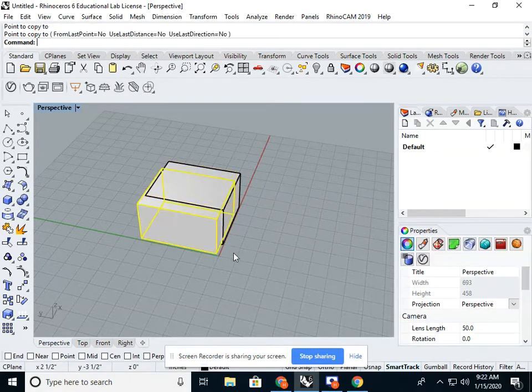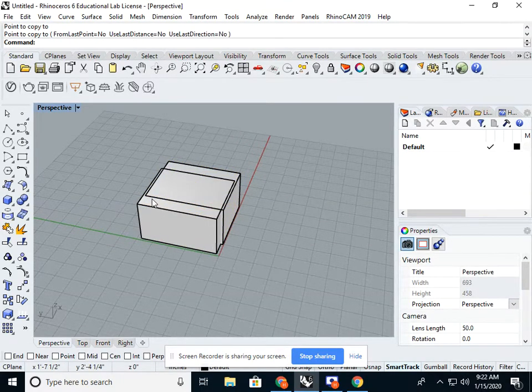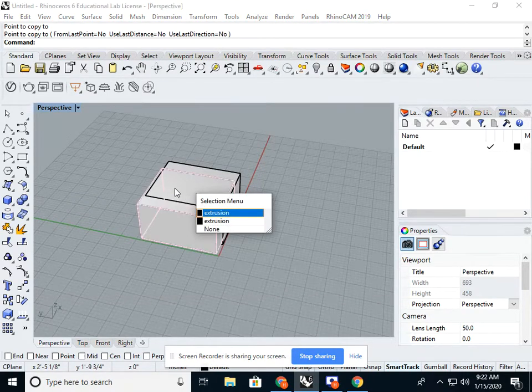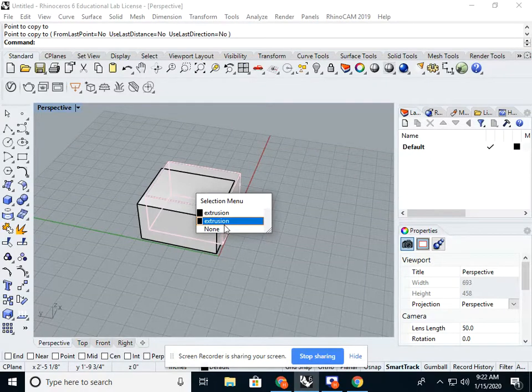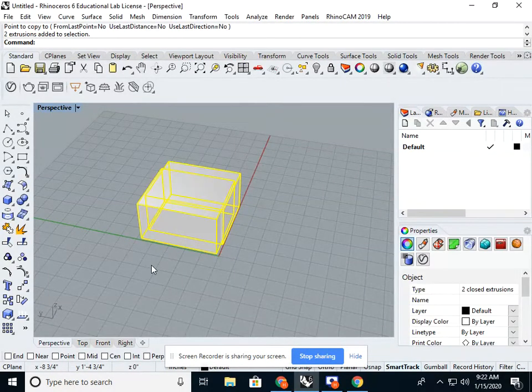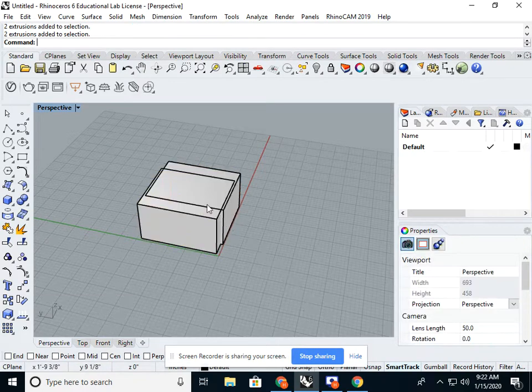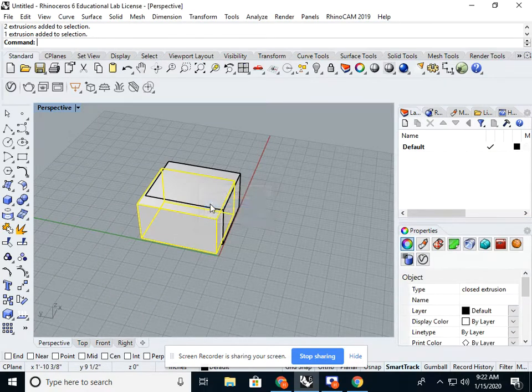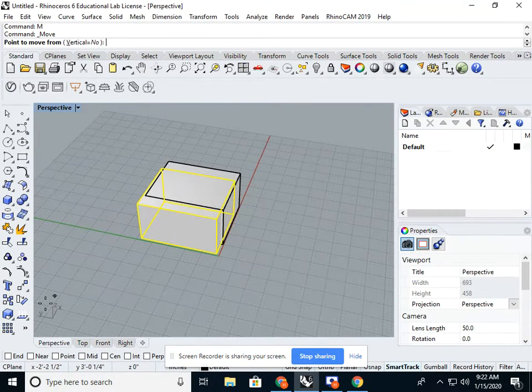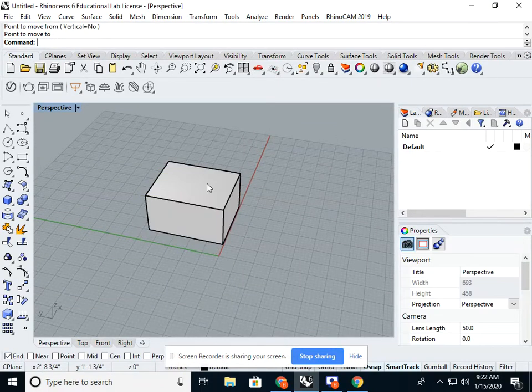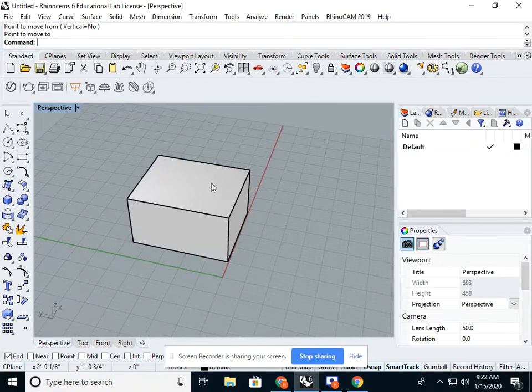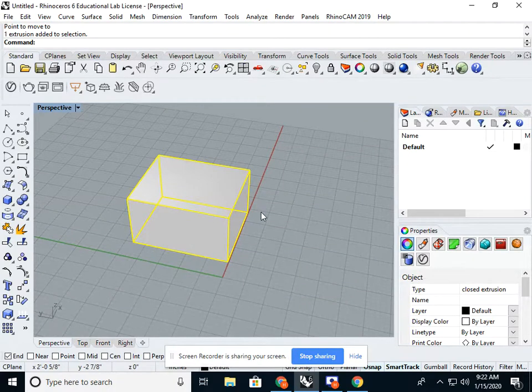Just going to show you another example. I copied this box over, so now there's 2 objects on top of each other. When I click in between the 2, it's going to ask me to select something because it's saying there's 2 there. What do you want? It won't do that if I do a cross selection or a window selection. It's only when you click. So if I wanted to get in there and I can't differentiate between the 2, let's say there's one literally right on top of the other, I can't window select or cross select to choose. I can just click it and it'll select that one.